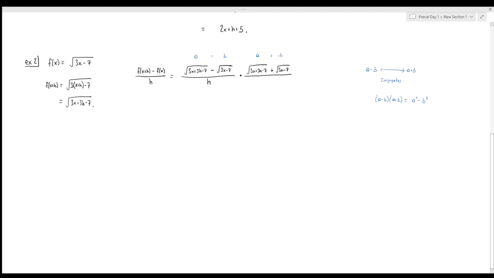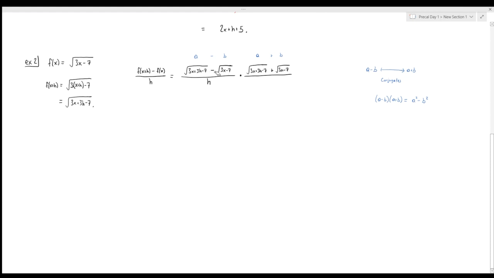And the idea of doing this is, here my a and my b each have a square root in them. But when I multiply by the conjugates, since my a and my b get squared, that means that the square roots are going to go away, okay? So the hope is once you get rid of the square roots, you'll be able to maybe combine some terms and then simplify from there, okay?